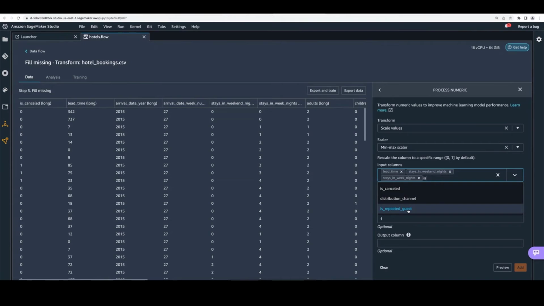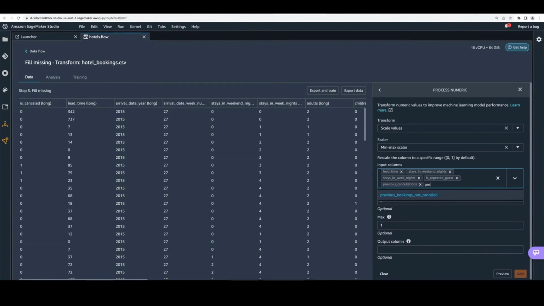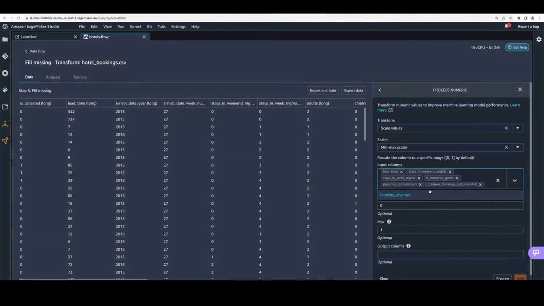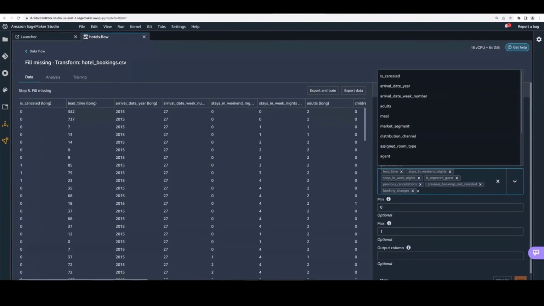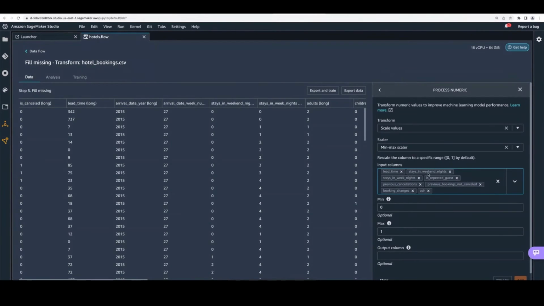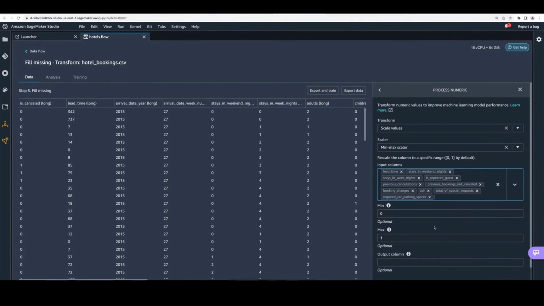is repeated guest. Again, I'm going by the walkthrough guide. Previous cancellations, previous not canceled, booking changes, average daily rate, ADR, total of special requests, and required car parking spaces.